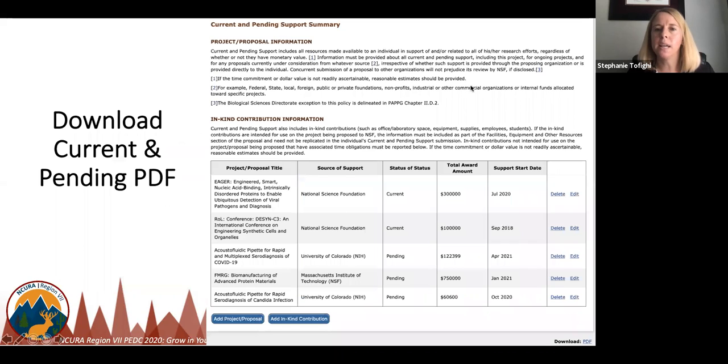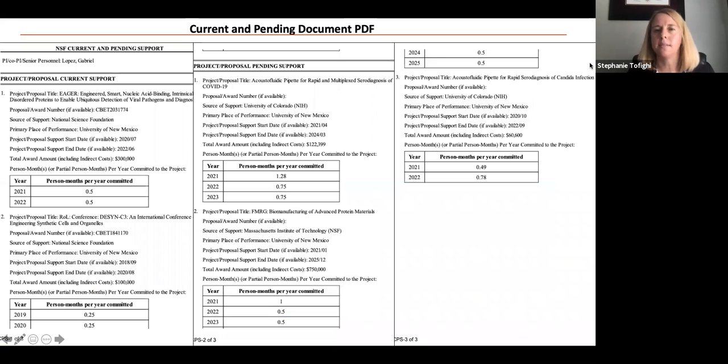Once you have filled in all of the information, it will show up like this on your NCBI account. When you want to download it, again, it can only be downloaded as a PDF, and it prints out like this. Instead of the 15 pages that is the fillable PDF, you can see that this was cut down to 3, and it includes 5 different projects. 2 of them are current, and 3 of them are pending. It organizes it like that, and it's not something that you need to move around, it does it automatically.